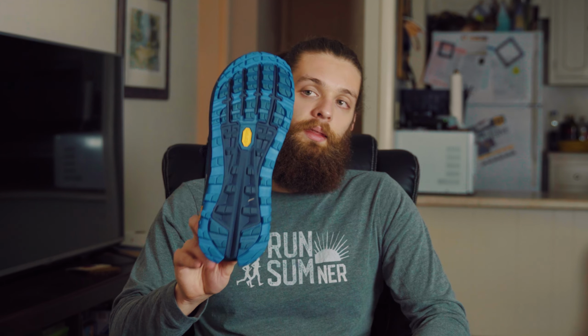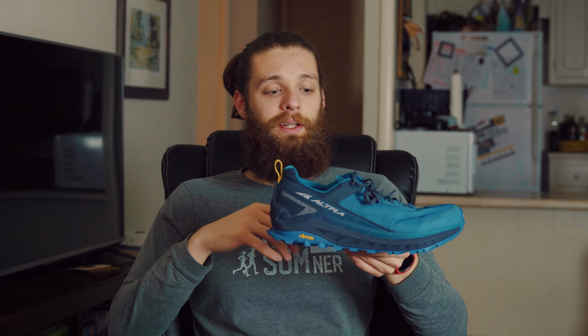My next con is the price. At $170, it is going to be a more expensive shoe. So if you're looking at even the Speed Goat or the Hierro or something like that, this is going to be more expensive, and I believe that is mostly because of the outsole material. It's a little bit more expensive for Altra to get Vibram rubber from that company, so they have to charge more for this shoe. Not totally sure on that, but I think that's where that price point is coming from. But with the durability that you'll probably see in this shoe, it might still be worth it to invest that extra money in this one.